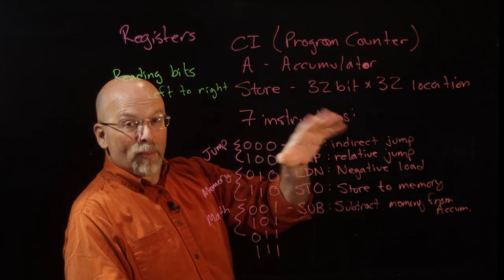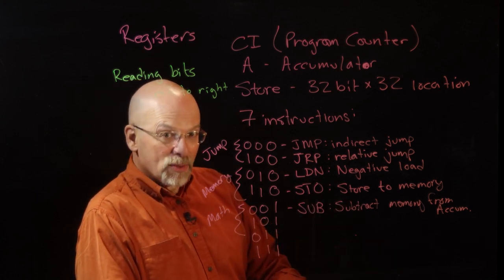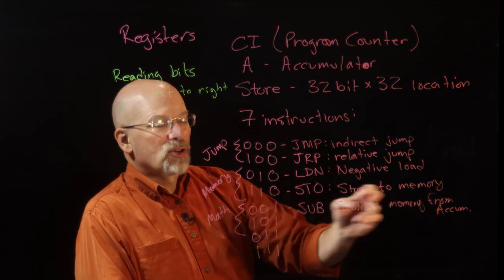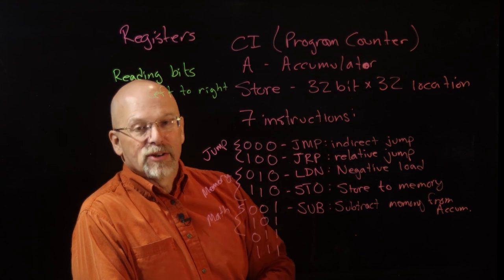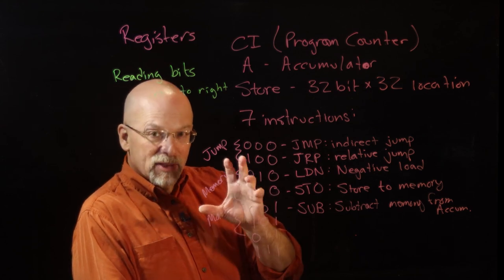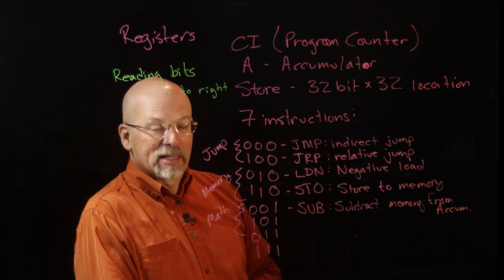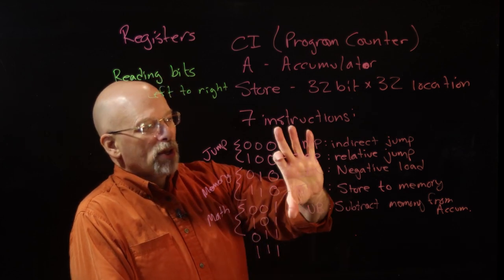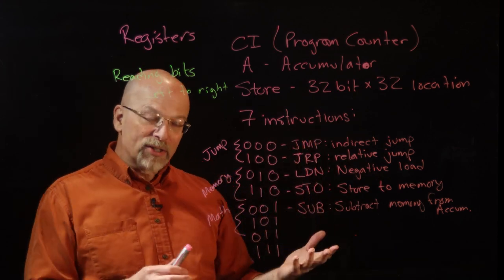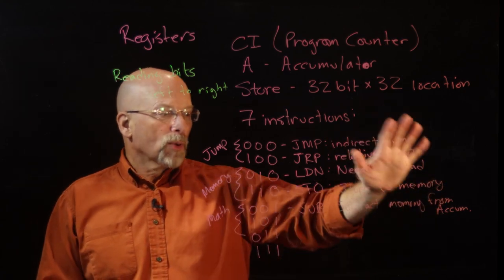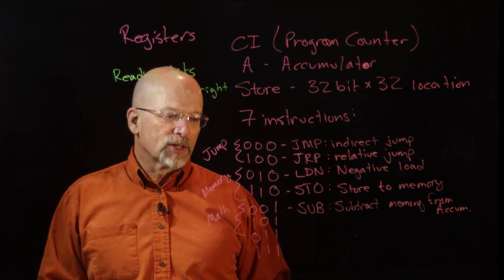So whatever memory address that I'm pointing to, I simply subtract the value that's contained at that memory address. I subtract it from the accumulator. And if you had either one of these patterns of ones and zeros in the instruction, it still did the same thing. It just did a subtract from memory. All right, so those first 5 all have an address associated with them, in terms of what we were going to grab or use from memory in order to do our execution.